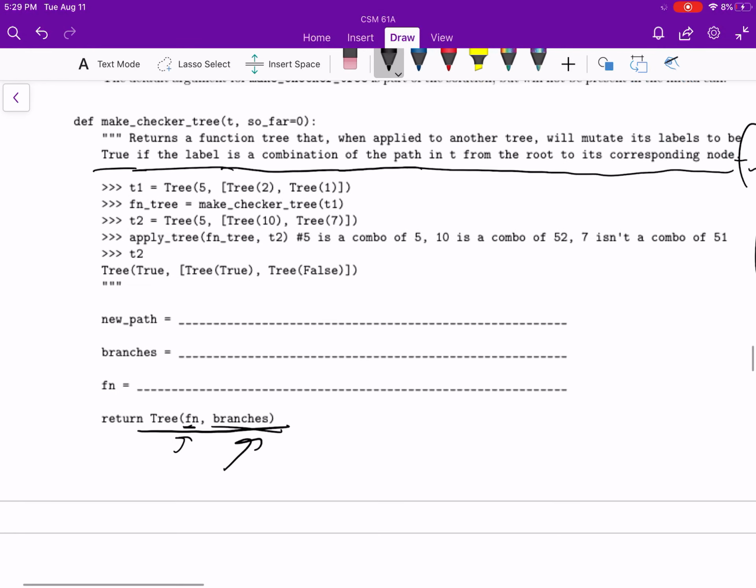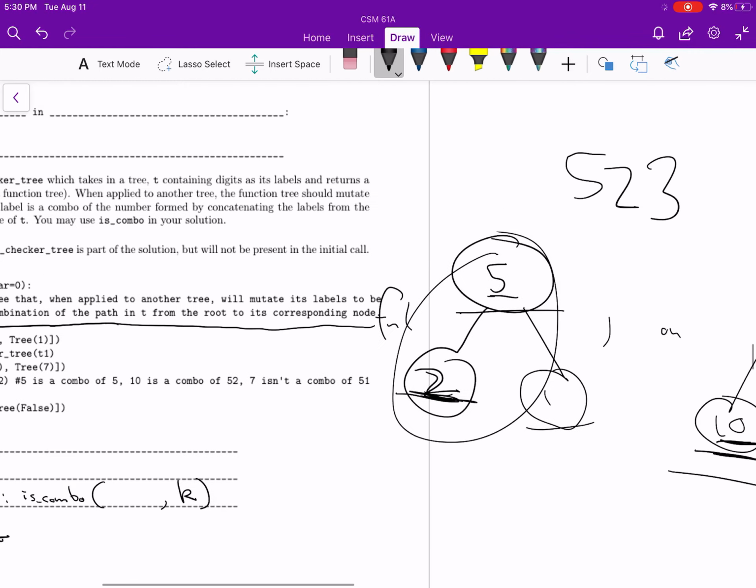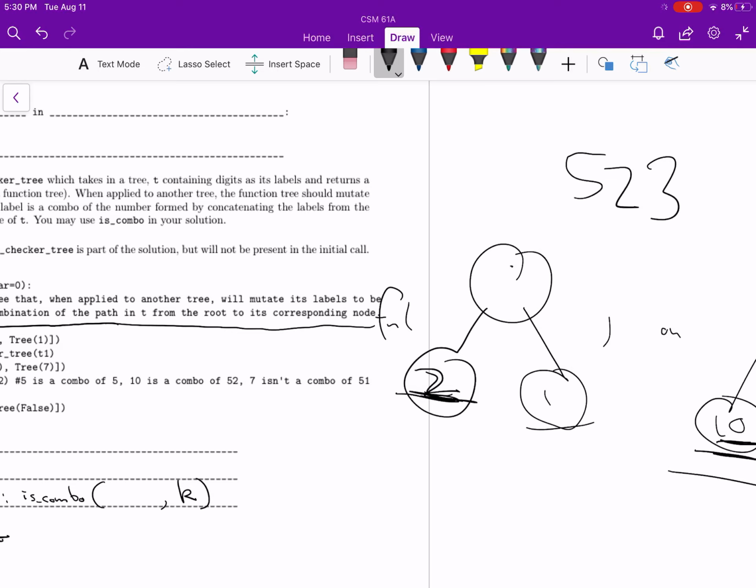So this function is going to be a one-argument function that takes in some argument k, and it's going to return true if is combo of some number and k returns true. Well, what's that number? That number in the very simple case is just going to be 5, which is the label of the tree, because this is the root.